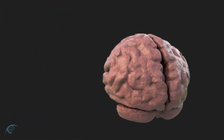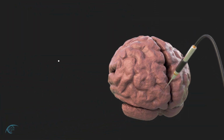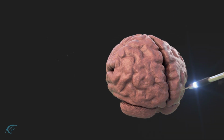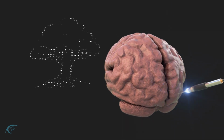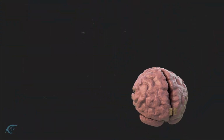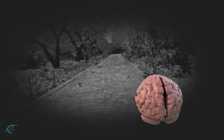The implant works thanks to a property called retinotopy. This means that a stimulus in one spot of the visual cortex of the brain causes you to view a dot in a well-defined location in your field of view. With multiple stimulation points, you can create shapes and even images. With thousands of stimulation points, useful video can be transmitted directly to the brain, even if the eyes or the optic nerve are completely dysfunctional.